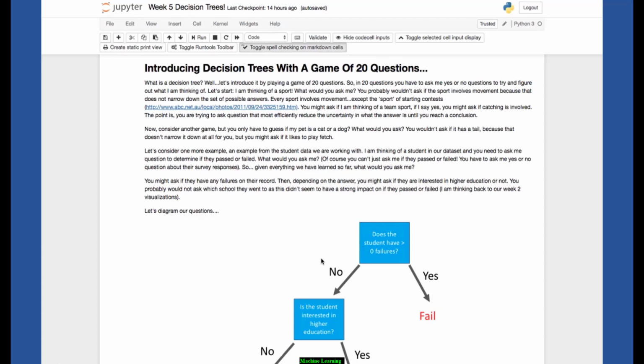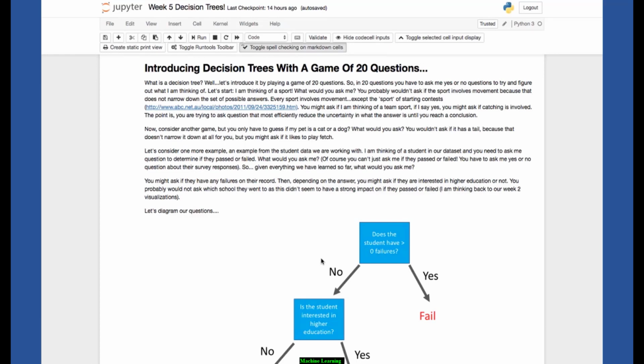And so with each question, you're trying to narrow down the set of possible answers. So you probably wouldn't ask me if the sport involves movement, because every sport involves movement, or almost every sport. So that doesn't really help you, right? That doesn't narrow down the possibilities. If I say yes, then you're still left with every possible sport as an answer.